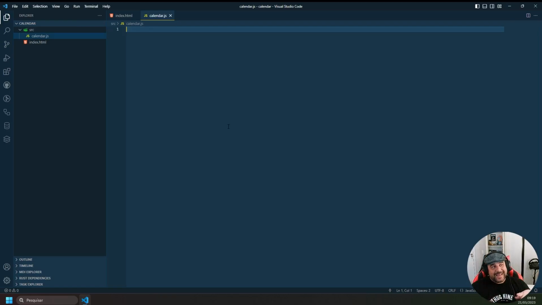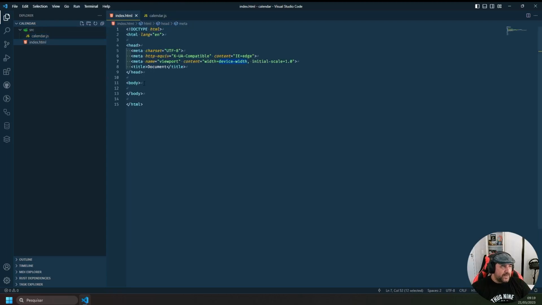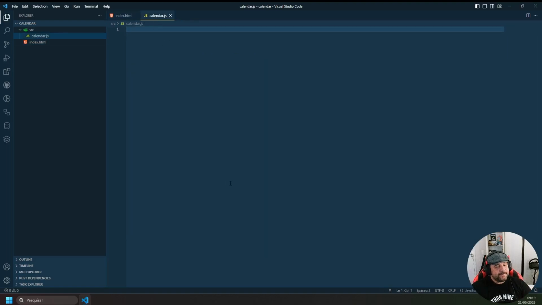First things first, how do we create a custom web component? What I want to achieve is, I want in my body to say something like easy calendar, and I want to see a calendar on the screen, right? This is what I want. So how do we create a custom element in HTML? We are going to be using the shadow DOM. The shadow DOM is something that people talk about, but they normally don't really use.